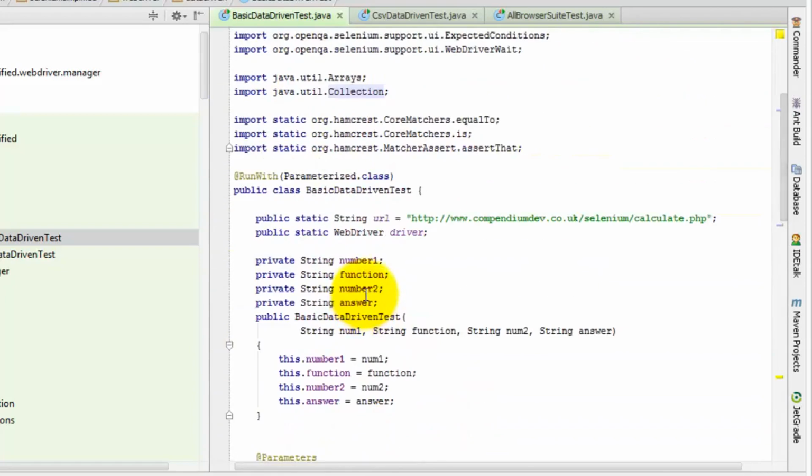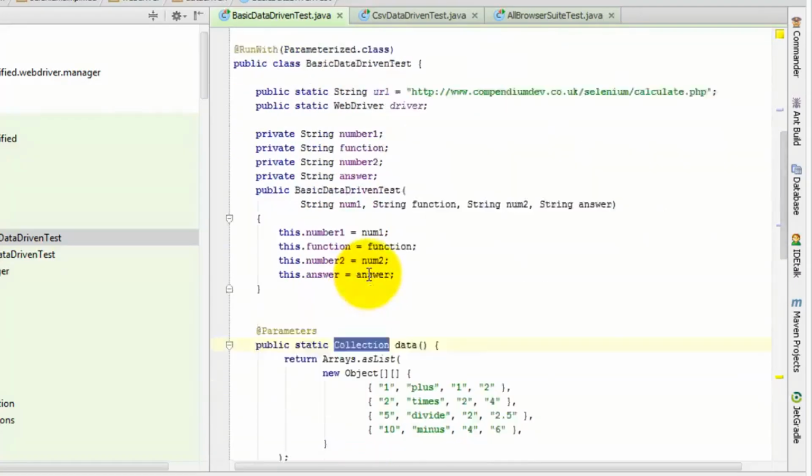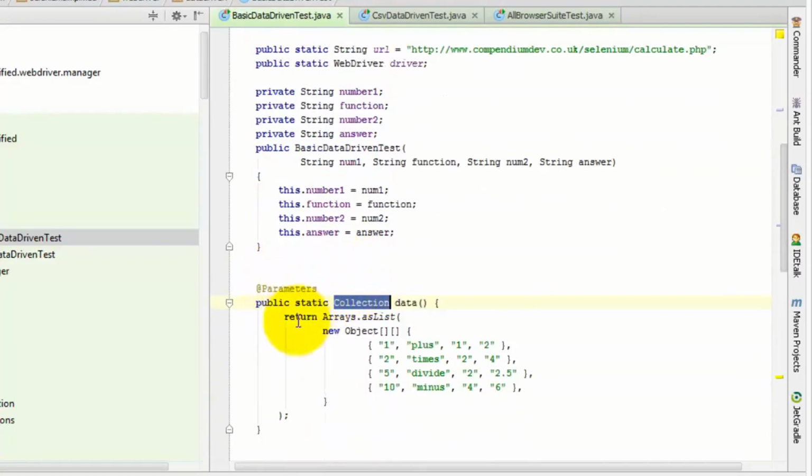This is as simple as it's going to get, because here the @Parameters is a very simple array. What we do is create a new object array, so this is the outside object. Then inside we've got an array of strings. If you just follow this pattern, you will be able to create the data that you want. And I'm returning it as a list, so it turns into a collection which is used by JUnit.